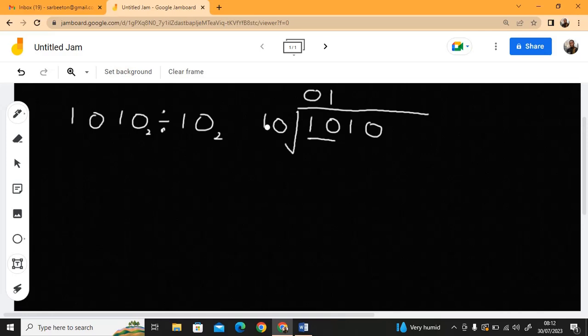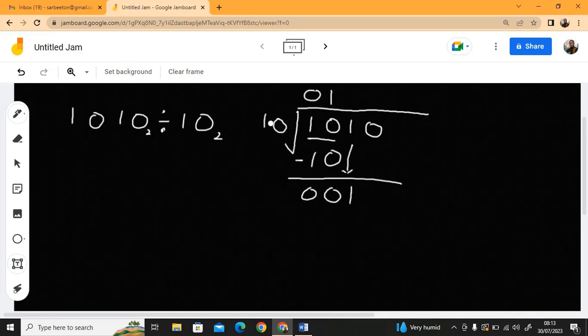So this is what you now do. 10 times 1 is what? Is 10, right? I'm just showing you what you do. So you are going to put what here? Minus here. 1 minus 1 is 0, you know. 0 minus 0 is 0. So you bring this one down.